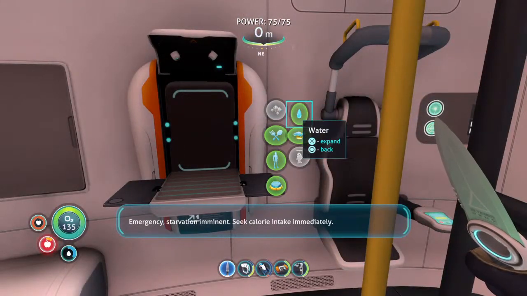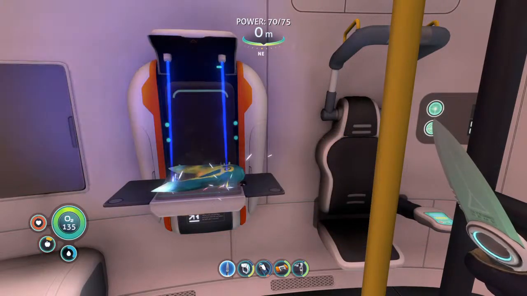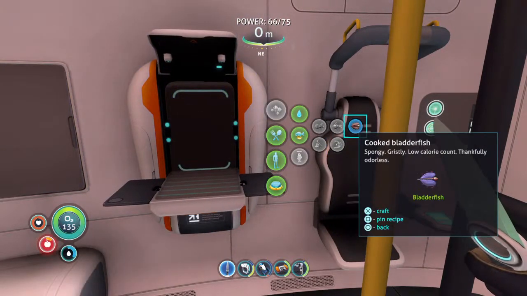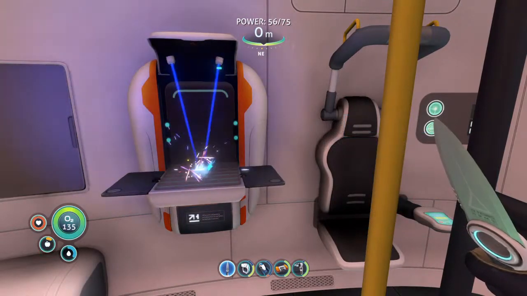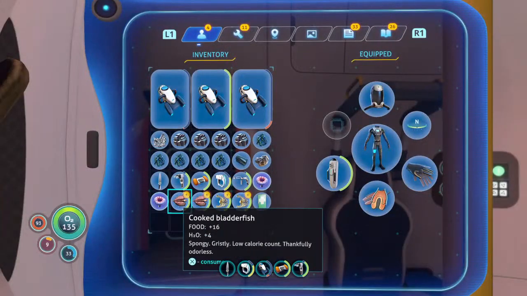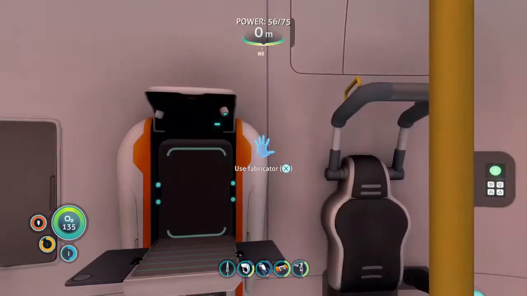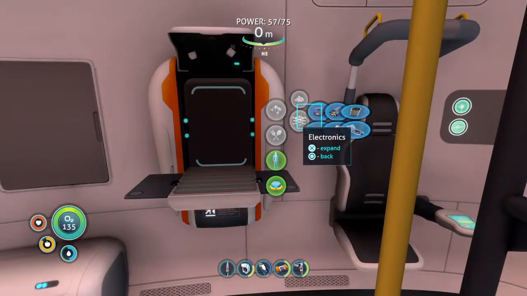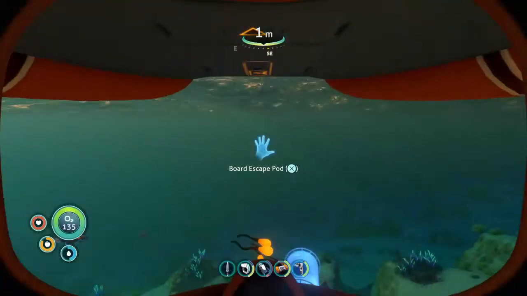Emergency. Starvation imminent. Seek calorie intake immediately. Oh, so the calorie count. With all the food, that should be good. I still got water. Vital signs stabilizing. No, that's perfect. And now, how do I make a battery? Since it's copper and cave sulfur.